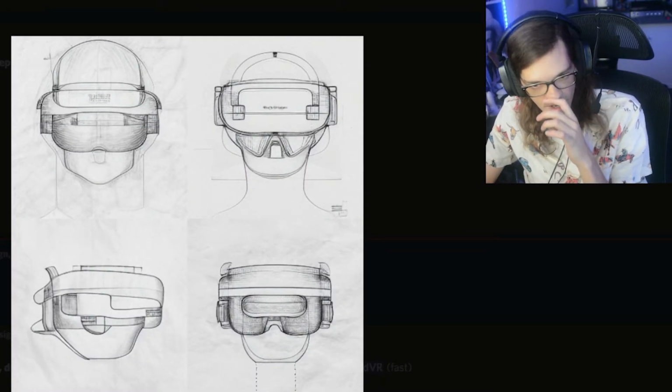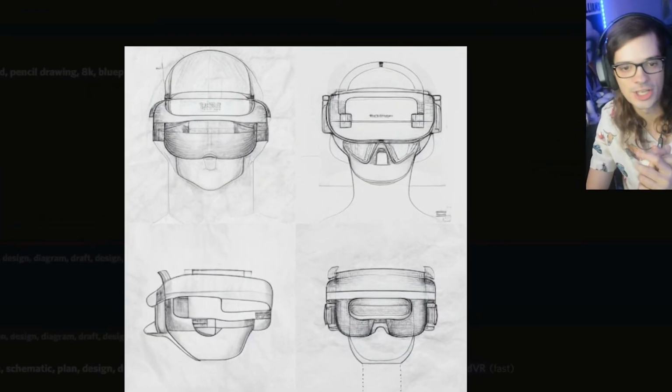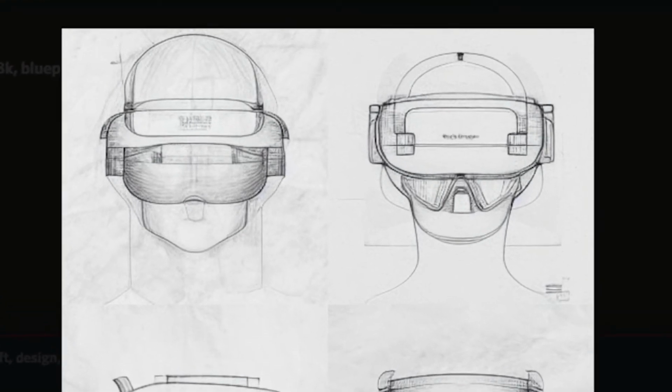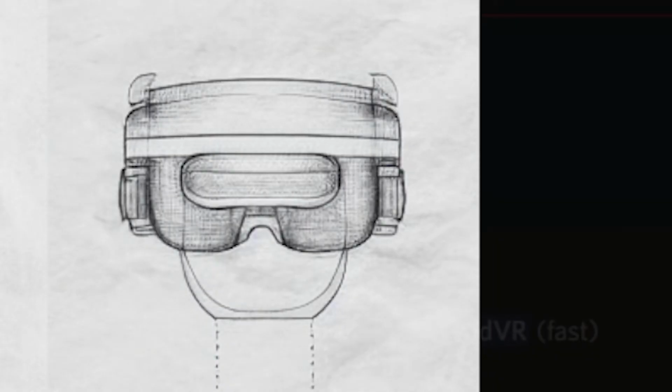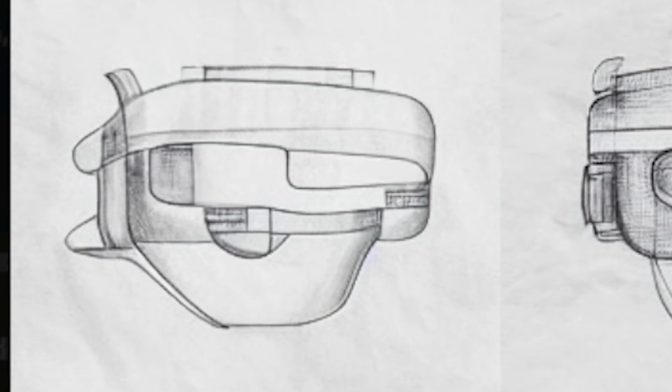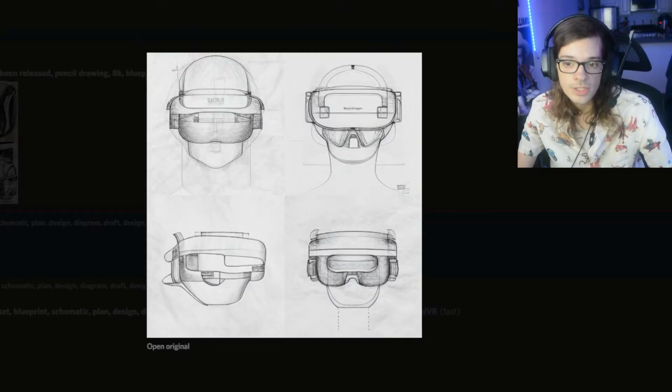Although I will say with how good this AI is, it's pretty surprising how incorrect it can be about the shape of a human's head sometimes. The top left image looks like something no human could ever form to their face. Bottom right, that's a headset I'd buy, and then the bottom left looks like some sort of disturbing electrical muzzle. So also, probably a potential consumer product.